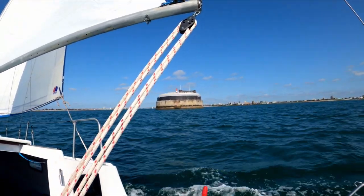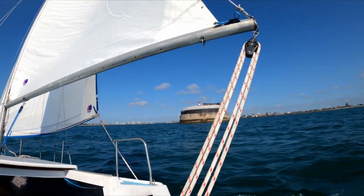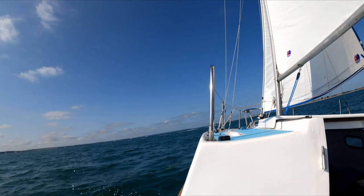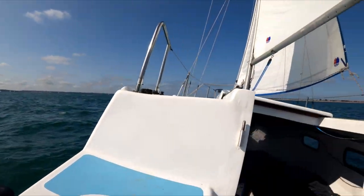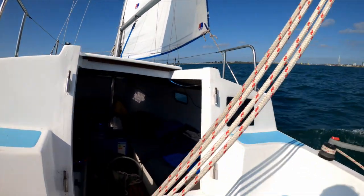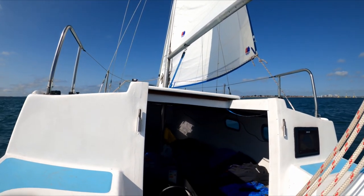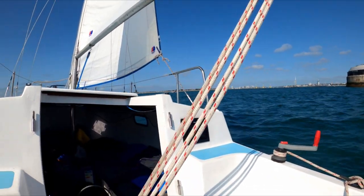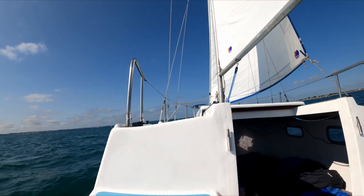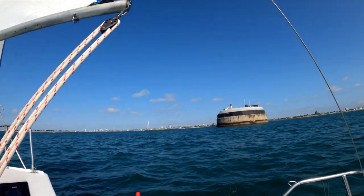Just whipping around one of the forts, just in Portsmouth now. You can see another little fort thing over there as well. There's a spinning tower. We're close hauled, gonna try and pinch the headland over there. If we can't, then we'll just do a quick tack and then tack up across. Hopefully we can make it. It's looking like we might be able to just. I'm just looking at my little chart, I've got a little waypoint marked. And hopefully we can. The current's about to switch on me, so it'll be a little bit harder getting up to the top of the Solent, so we'll see where we get to and pick our anchorage.